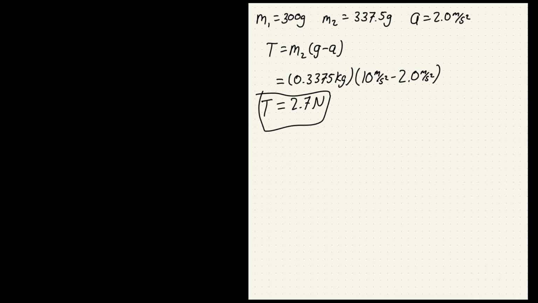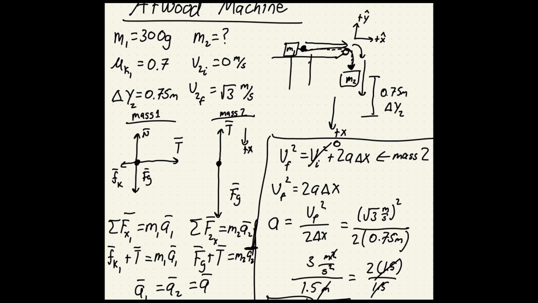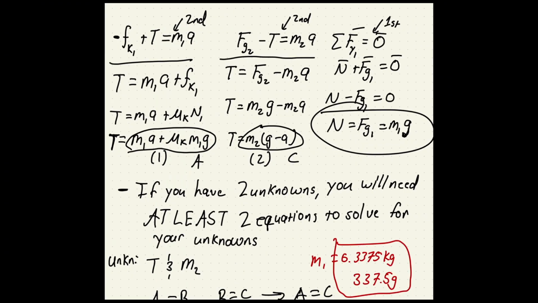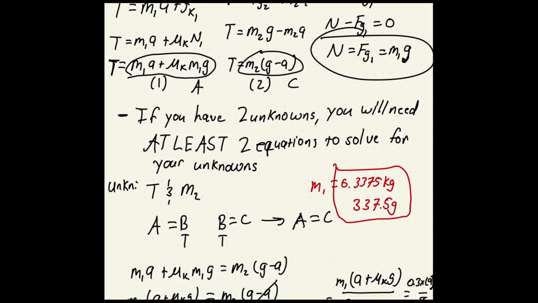Let's go ahead and look all the way back to the beginning right here where we started out, and all we knew was the distance this thing fell for, the mass of object 1, a coefficient of friction, and a final velocity. So this is not very much information, but we were able to figure out the acceleration of the object using kinematics, use that acceleration and understanding that the acceleration for mass 1 and mass 2 will be the same. We used Newton's second law, and we were able to find an expression for tension for both masses.